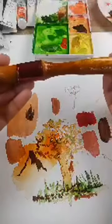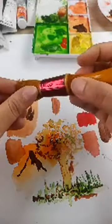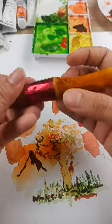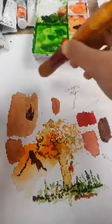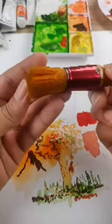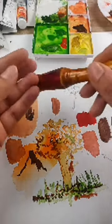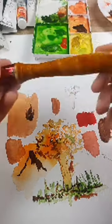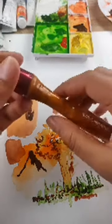This is Weldon's mop brush, really good actually. I use them for oils too. I use them for watercolors when I want huge blobs of paint, or I want to cover a large surface. It's a mop brush. I use it more often for acrylics actually, to blend. That's why it's called a mop brush. Weldon's mop brush. You can write that down.